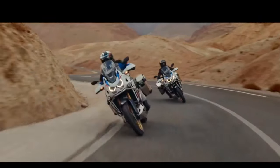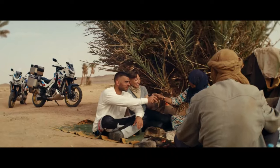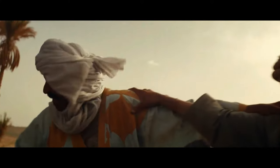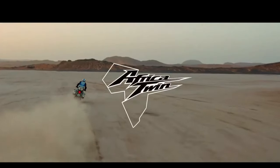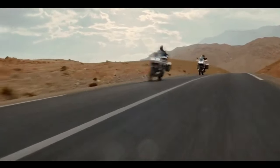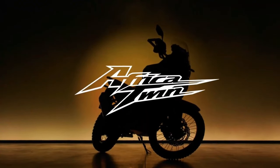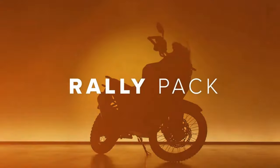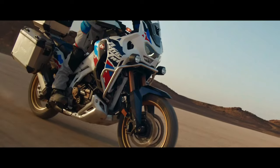The engine isn't the only change coming. According to the certification data, the new model has a wheelbase of 1,570 millimeters — that's 5 millimeters, or 0.2 inches, shorter than the Africa Twin's current wheelbase, which has remained at 62.0 inches across all variants since the update from CRF1000L to CRF1100L for the 2020 model year. Torque output sees a jump from the current 77.4 foot-pounds at 6,250 rpm to 82.6 foot-pounds at 5,500 rpm.